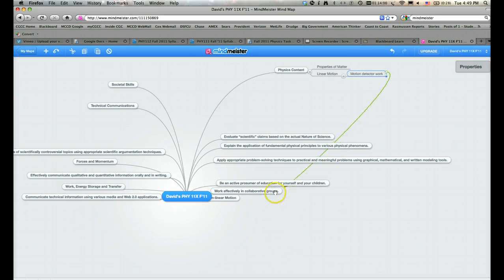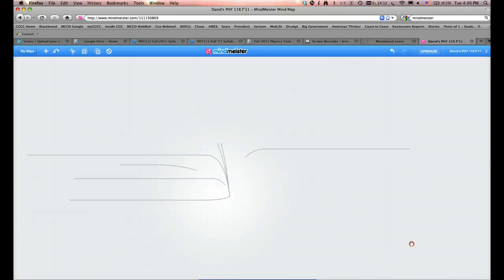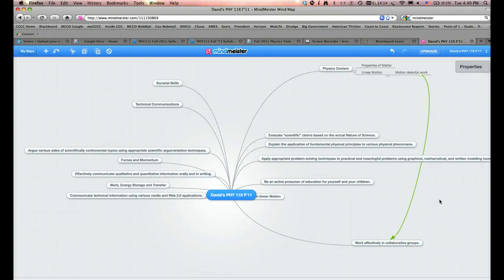And so what you can start to do then is, as I move these around, you see how that connection moves. You're going to build a mind map or a web or whatever you want to call it that ends up describing how all of this interrelates.